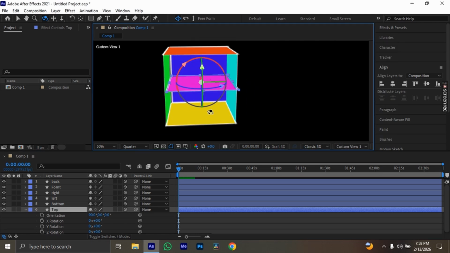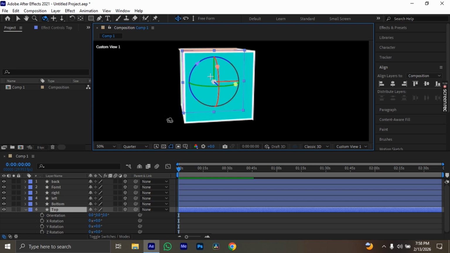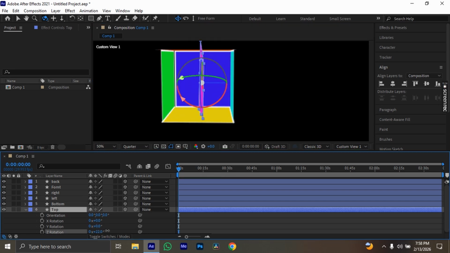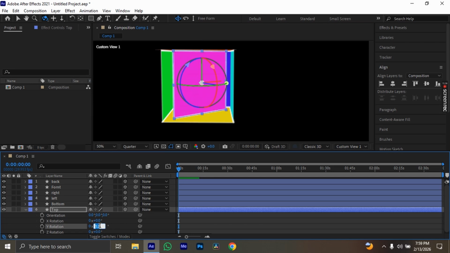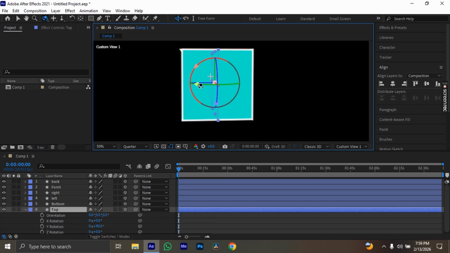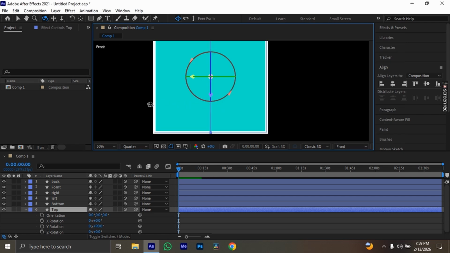Here is our top layer. 90 guys, this also, and let's make it front.